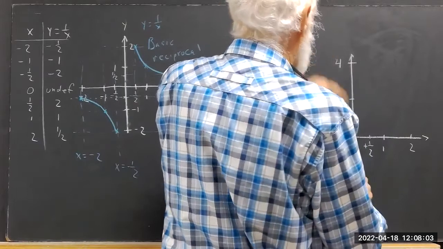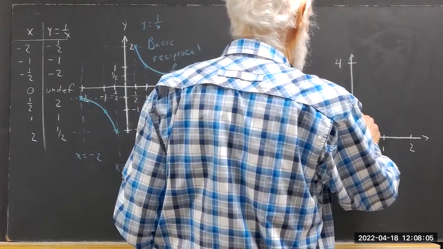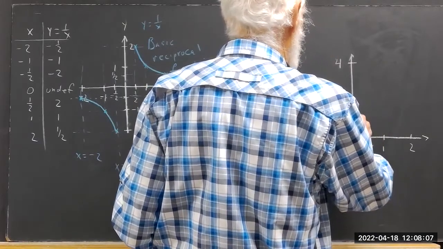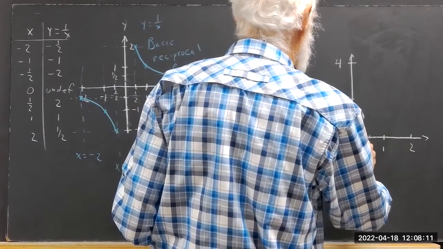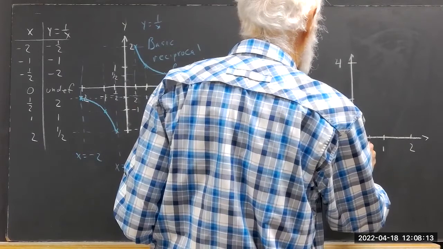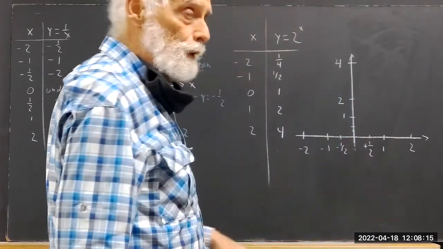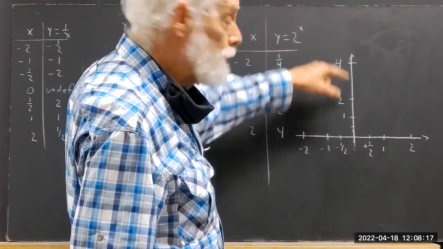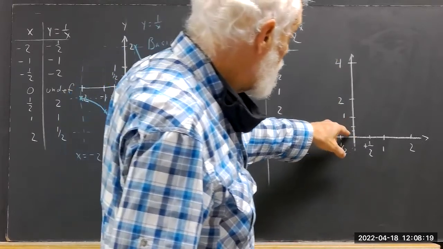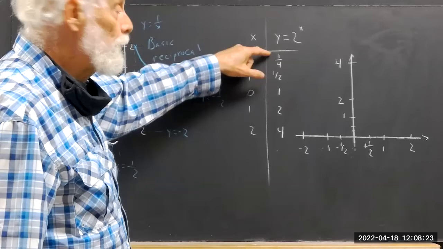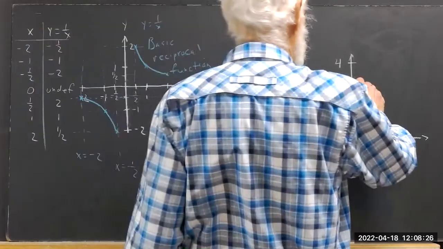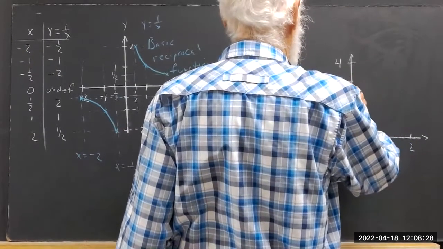So if we divide this interval in half, we get 2. Divide this interval in half, we get 1. Divide that in half, and we get 1/2. And divide that in half, and we get 1/4. So you see, I've gone all the way down, subdividing, all the way down to 1/2 and 1/4, because those numbers are on our table. Those are y values. And then up here, we've got 3.